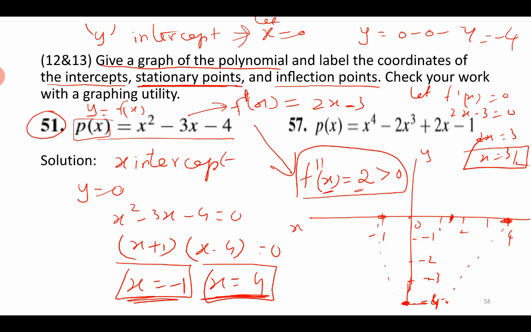Whatever the value of x, it is constant. A constant is positive. So second derivative you get positive. So at the point x equal to 3 over 2, you get the minimum value. So we can find the minimum value of the function p of x by substituting x equal to 3 by 2 in p of x. So what is minimum of the function value? f minimum is f of 3 over 2. In the original function, replace x by 3 over 2. Get the value. What do you get? Let me erase this information and then I write.